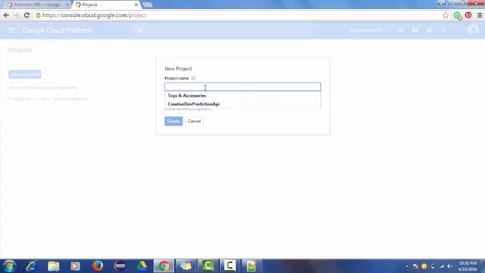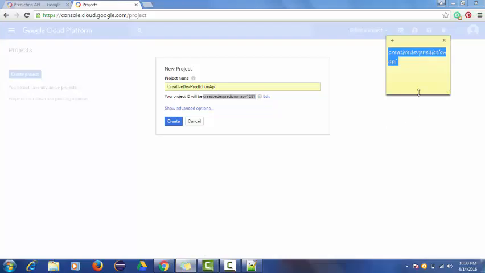So the first step is creating a project. Here, creative dev prediction API, and this is the ID of the project. I will copy it and paste it in sticky notes for further reference, and I will simply create it.